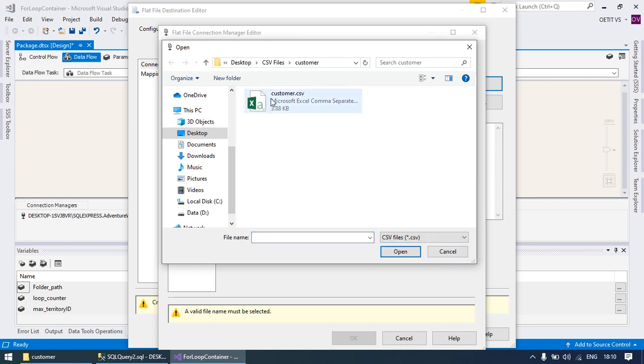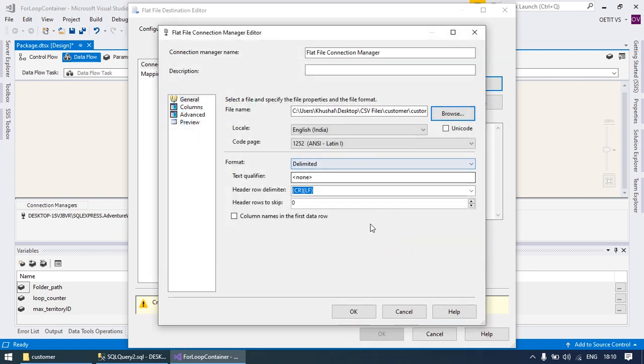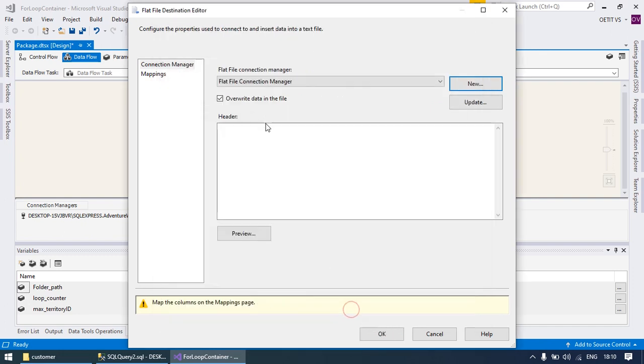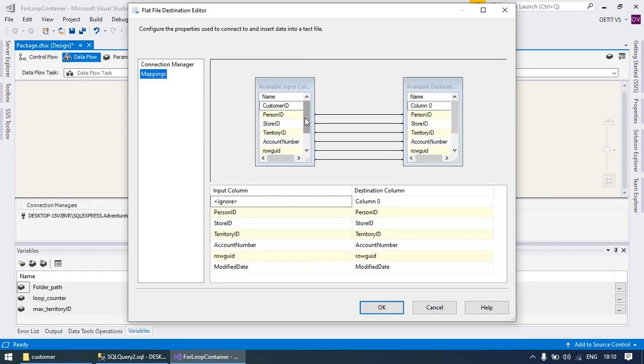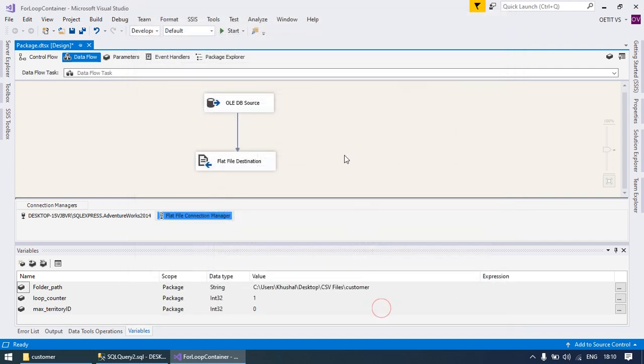I have created one CSV with customer name, so I'm going to browse it, and select column names in the first data row. Okay, now move to mapping. If any fields are not mapped, you can map them here. So your destination is also ready now.